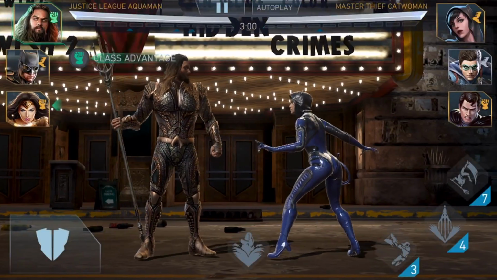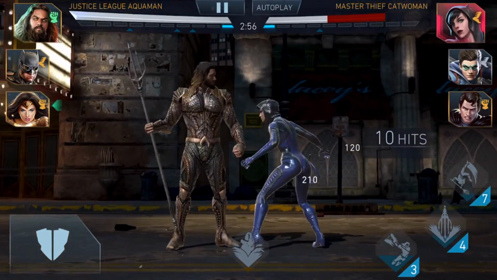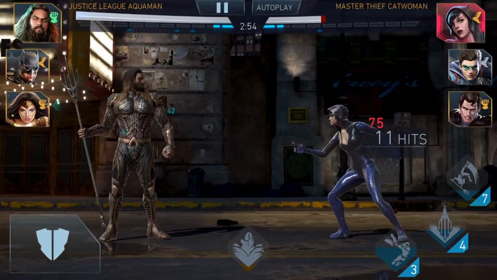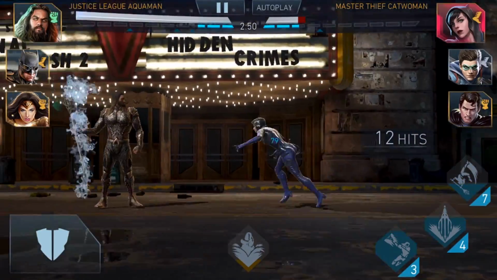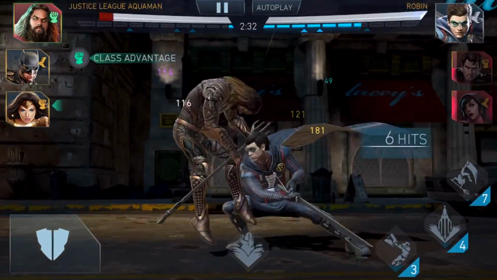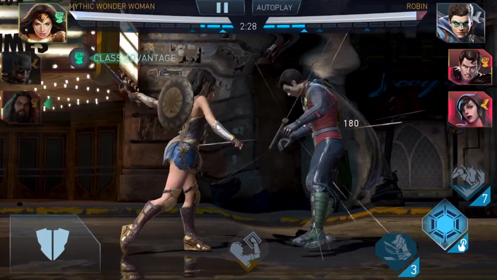His basic taps are swipe, tap, and then up tap. There you go. His crouch looks like that, and his back looks like that. His back is like a trident throw. We're going to do it again. There you go. And we're going to tag out to make sure we stay alive.